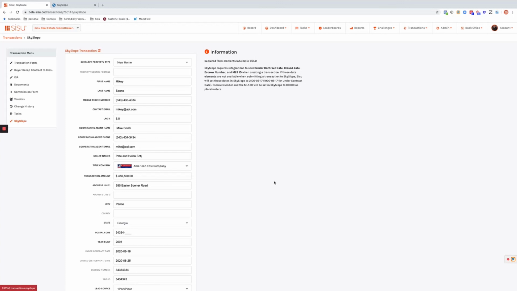As mentioned, just to kind of recap, the goal is we will keep these transactions in sync so that we're not having any data inconsistencies. And then the next big phase of the integration will be pushing from SkySlope to Sisu, primarily to accommodate some of our large brokerage customers that really work out of SkySlope. In addition to working directly with SkySlope, the partnership we're working out with them, where they want to make sure a lot of that function starts with SkySlope and we can get into the marketplace.